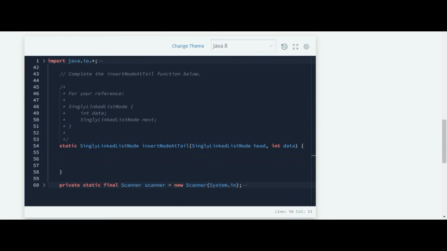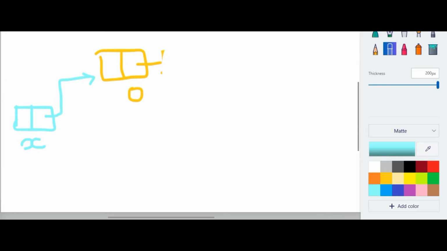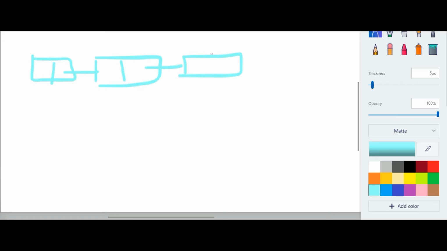Okay, let's get started with this. What needs to be done now? We are with our list. We are not taking edge cases into consideration just now, but in our program we will.